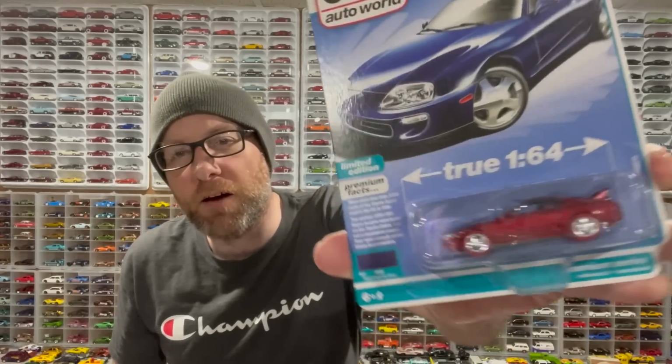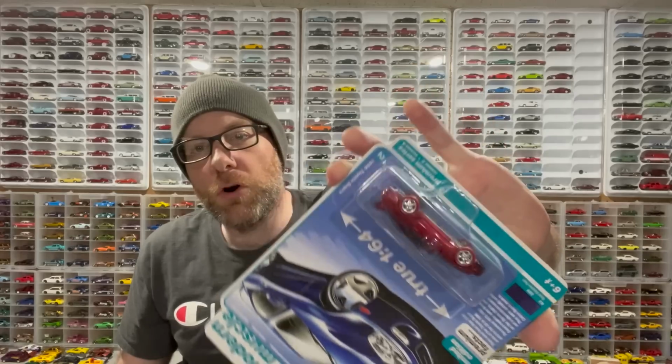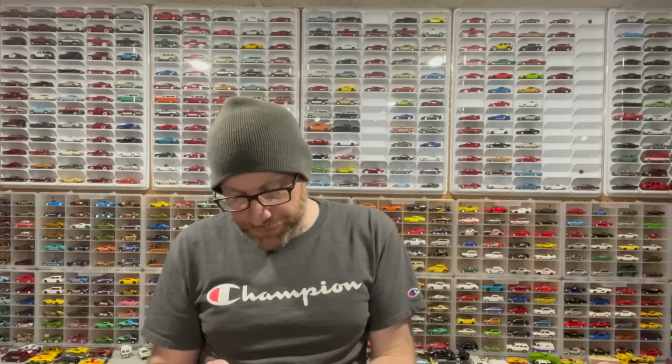This is supposed to have red rims. And in this one, it does not. It has the chrome rims. It's not technically an error, though, because there are a bunch of this different version out there. This is an interesting release. This is 2022 release 2, and there's two different cars, the Corvette and this one, that have an Ultra Red variation. So that's kind of exciting as a collector.